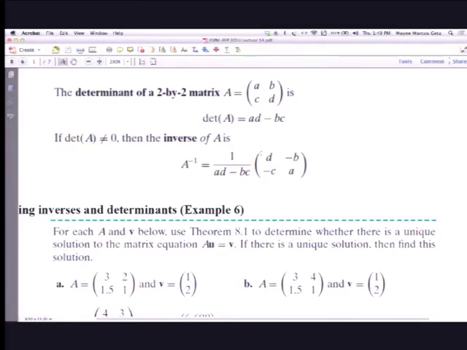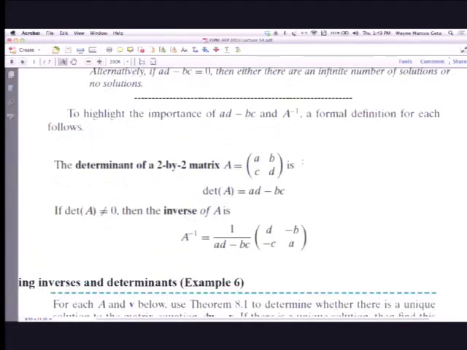So I have a matrix A equals A, B, C, D. And now I have a claim by this theorem that there's a matrix called A to the minus 1, which is 1 over AD minus BC, a scalar value outside. And then I have the matrix D, minus B, minus C, A. And you can see what happened. I've swapped A and D to be D and A, and then I've taken the B and put a minus sign in front of it, and I've taken the C and put a minus sign in front of it. And then I've written down 1 over the determinant. So that's A to the minus 1.